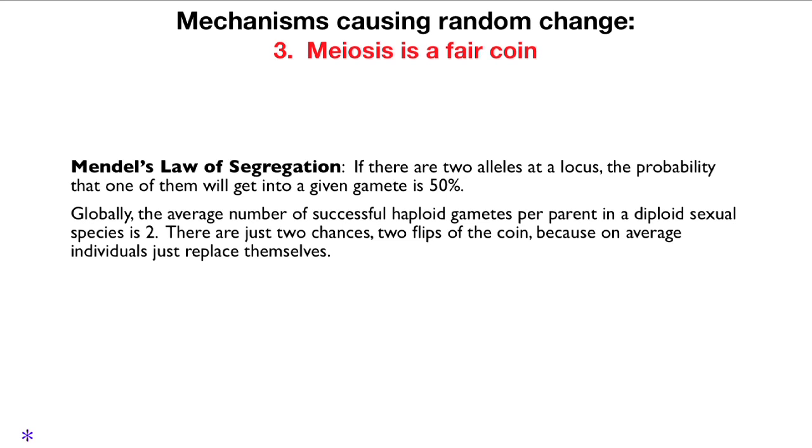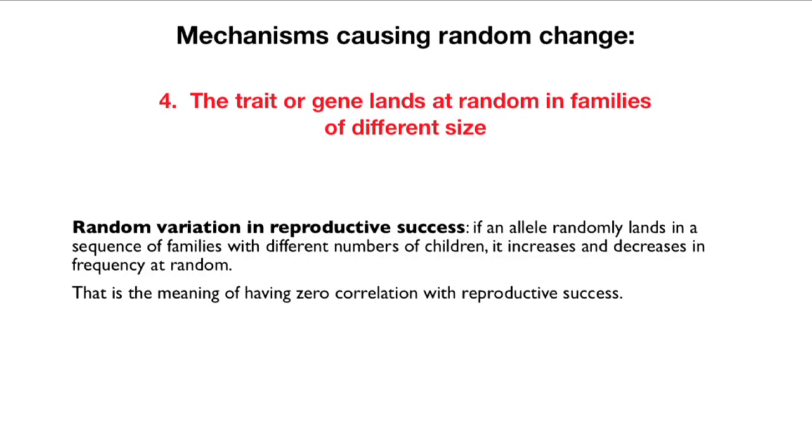This isn't true when a population is growing rapidly. It's not true if a population is crashing. But in the long haul, there really is just replacement. If there weren't, then we would be neck deep in rabbits and hip deep in crocodiles and smothered by elephants. Okay? So on average, population sizes are stable, and that means that in this coin flip, there are really long-term just 2 opportunities to get into the next generation.